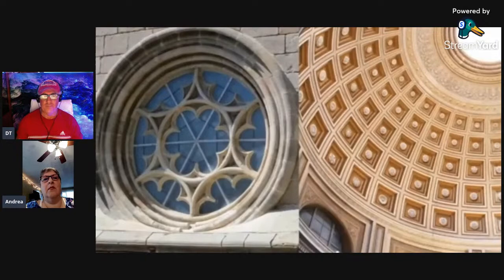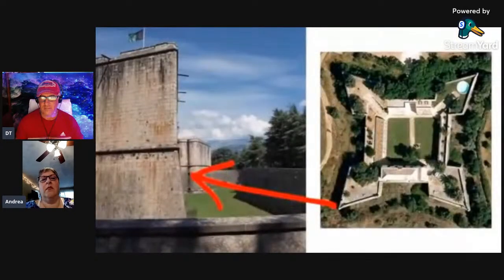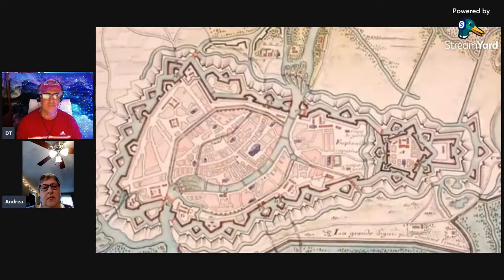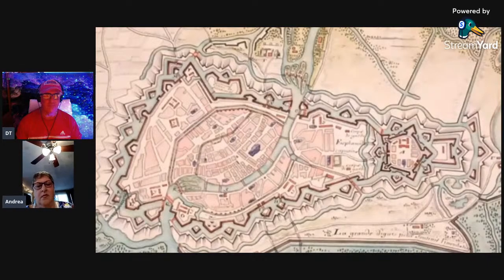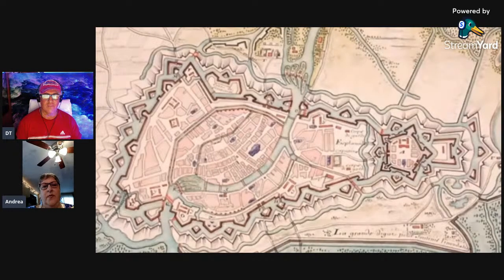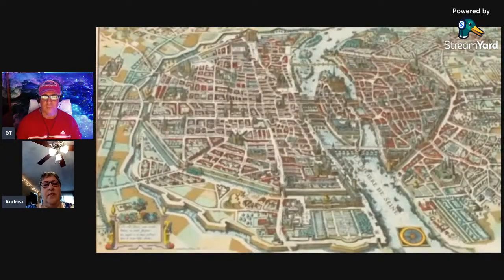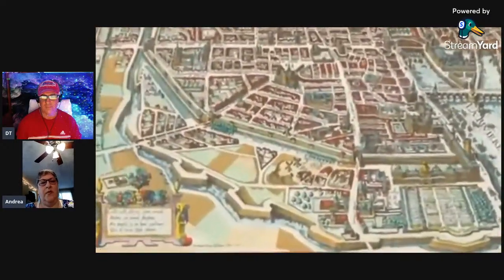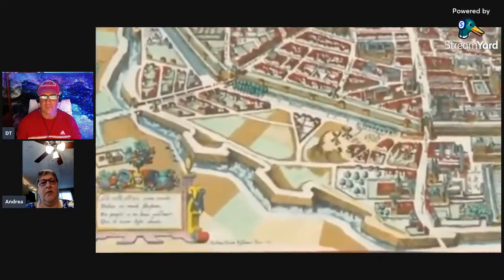Some resonators, the symmetrical sharp diagonal walls would have caused the ions to perpetually vibrate. Old plans and illustrations, which have no doubt been edited or manipulated in some way or another, offer suggestion as to how complex, integrated, and essential the star geometry was to the entire grid. Look at Paris here. It isn't obvious at first glance, but upon closer inspection, we come to realize that the entirety of Paris was itself a star station, or a star city.